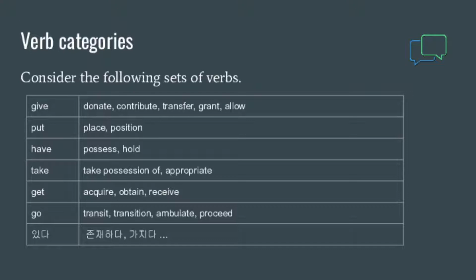So the ones on the right are more specific in meaning and more specific to certain contexts. I would say I gave my son a ball. I wouldn't use donate or contribute or transfer. That would sound odd. It's like the ones on the left have more general meanings. What else do you notice? Right, because the ones on the left have much more general meaning.